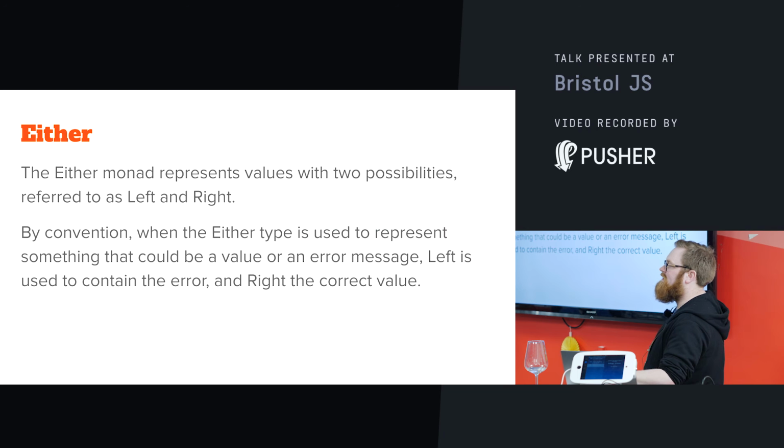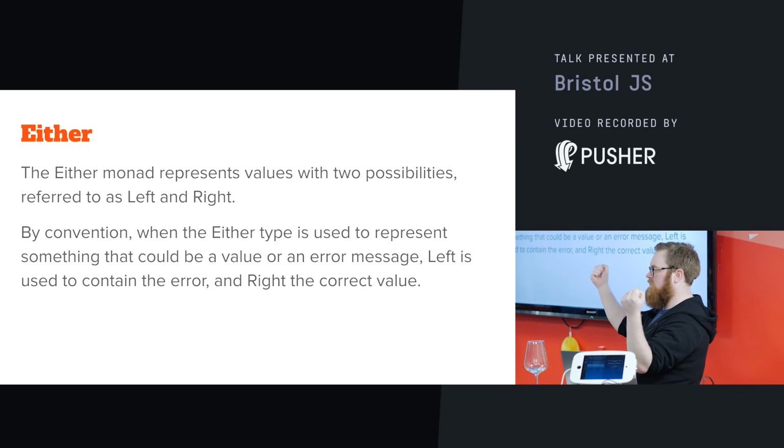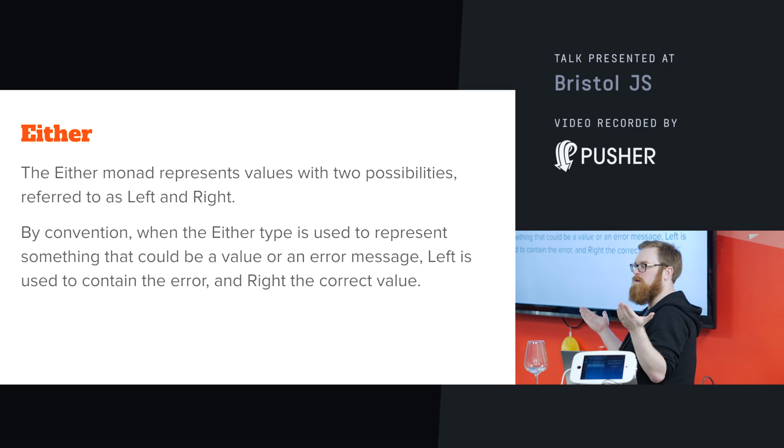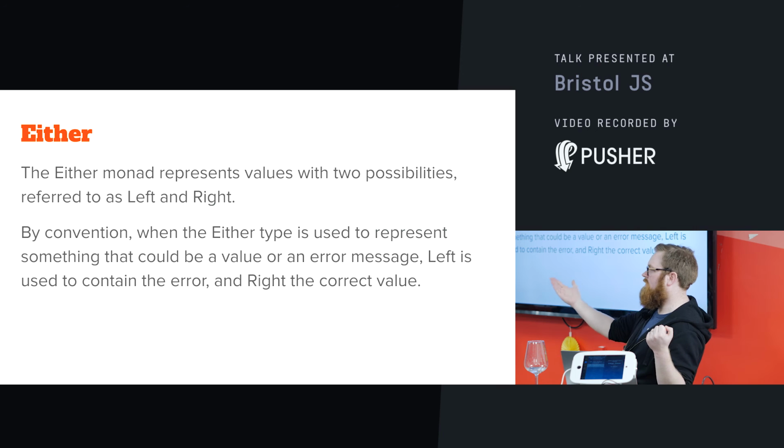And this involves the either type. So quick aside onto what an either is. An either is going to feel a lot like a future. An either is a wrapper for a value, which can either be one thing or another thing. It can either be left or right. By convention, we generally put the success value in the right-hand side of an either.